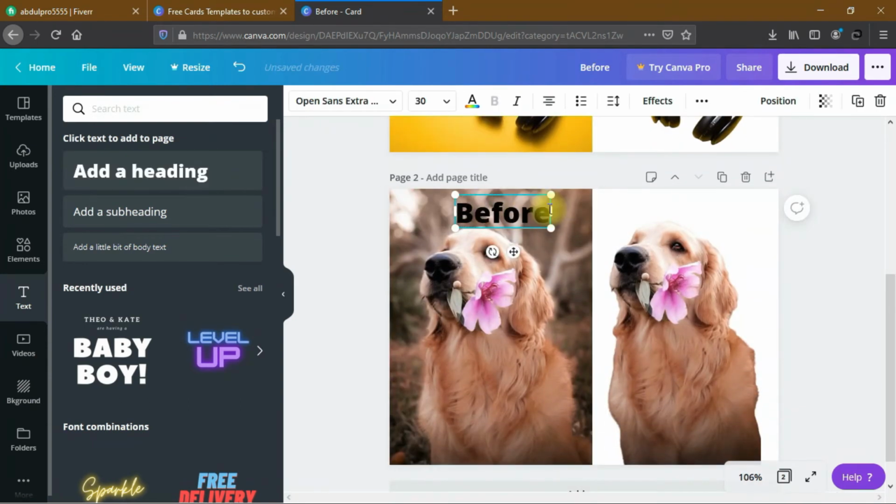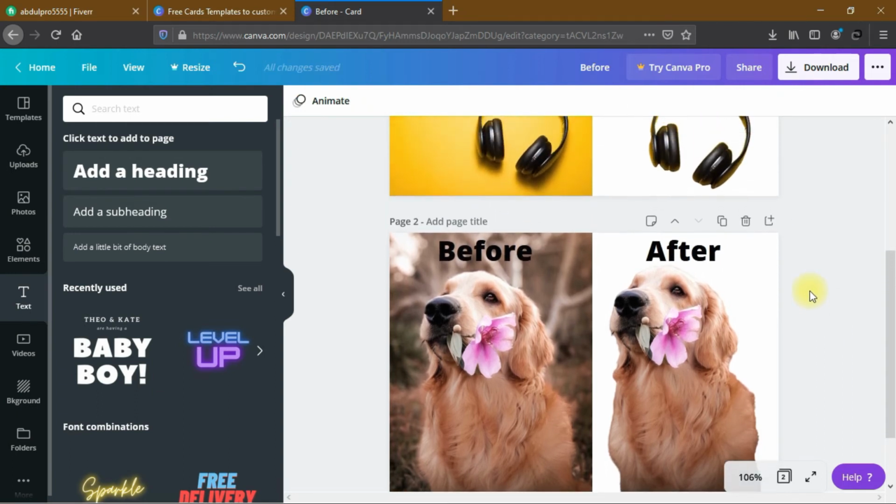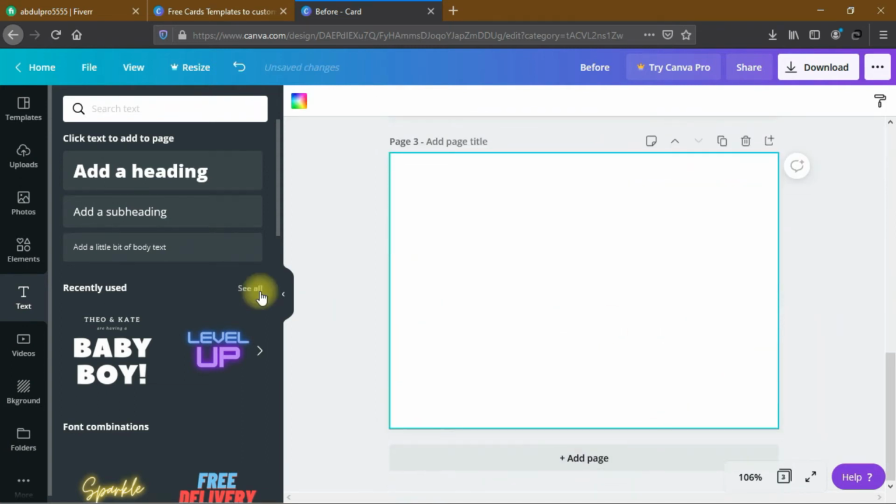Same for the other pictures. Now add it for the last picture, so let's do that.